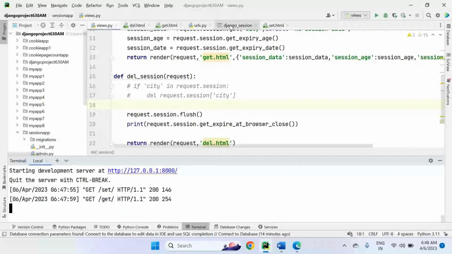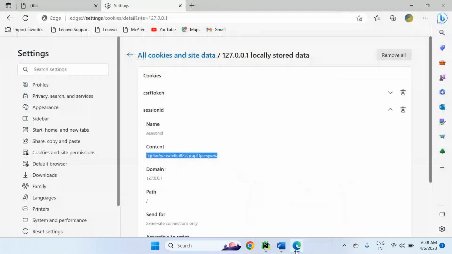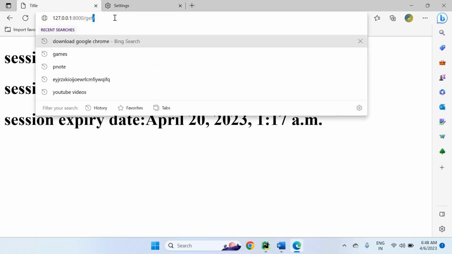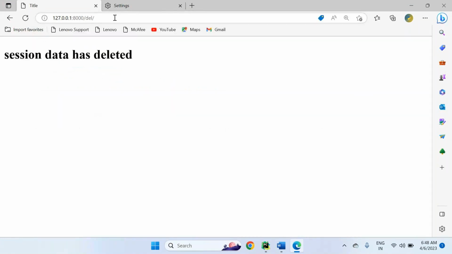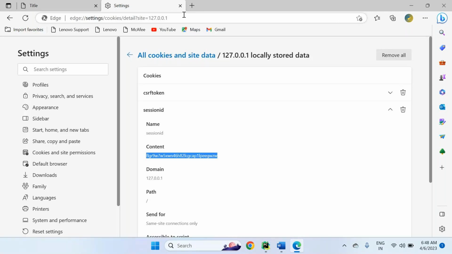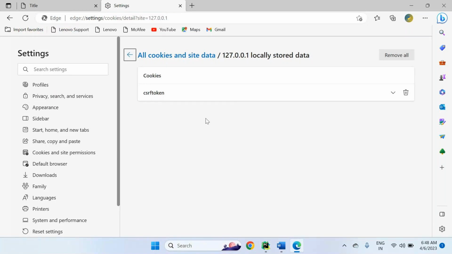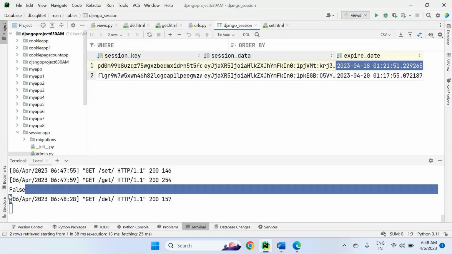But whenever we apply the delete method, look at this, when we use delete, what will happen in this case? The current session data will be deleted. From here, look at this, the current session data is deleted, the session ID, the session cookie is deleted, and also the session storage. And here you can see this false, is it written or not? Yes. Why did we get this false in the terminal?